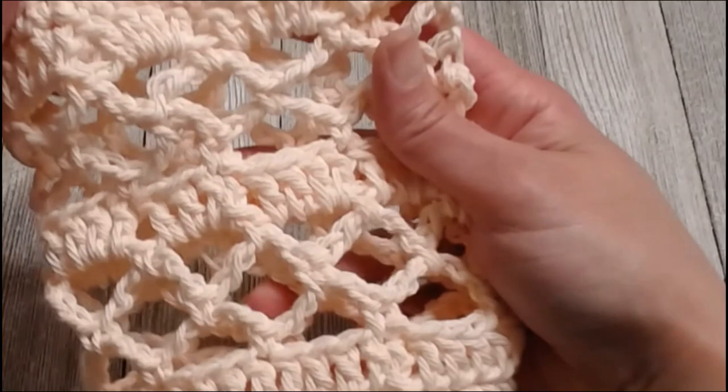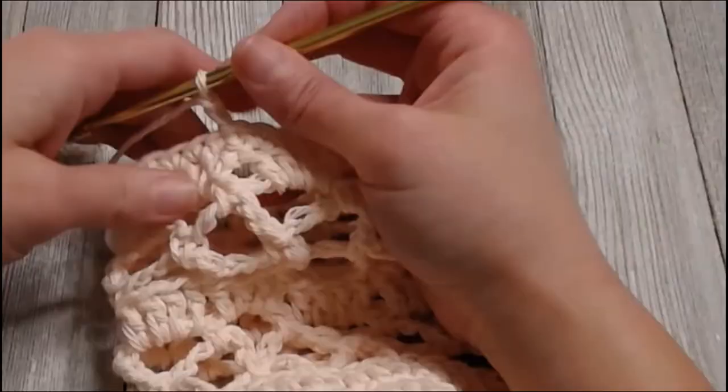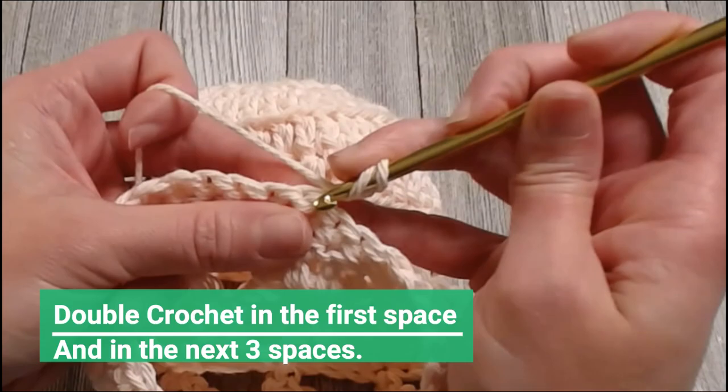The strap itself, you can make as long or as short as you want. In the pattern, it says that the strap goes to row 71. I went to row 75. Technically, we just finished here on row 15. So we're about to enter in row 16. So go ahead and turn your work where you are now looking on the inside of the barrel. Okay. You're going to double crochet in that first space that we just chained two in.